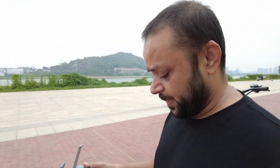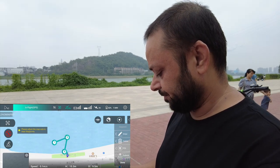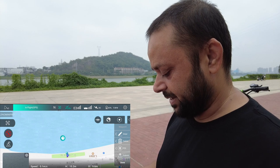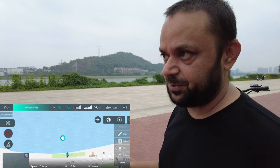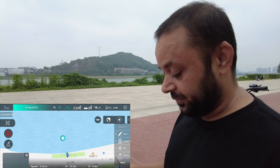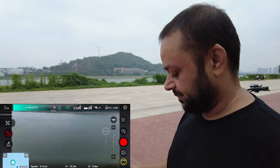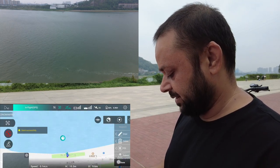Now the quad is there. I'm gonna go to waypoint. This time I'm gonna set only 1 waypoint. Okay? Over the river, the big drink. While battery is 50%, I must be crazy, man. And once it starts going to that waypoint, I will turn off the radio. Okay? And see if it will activate RTH or stay there. Recording video. Submit. Done. Go.